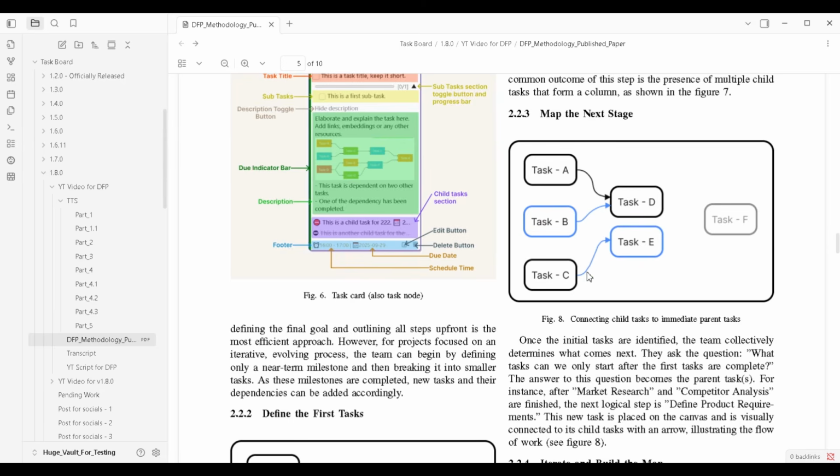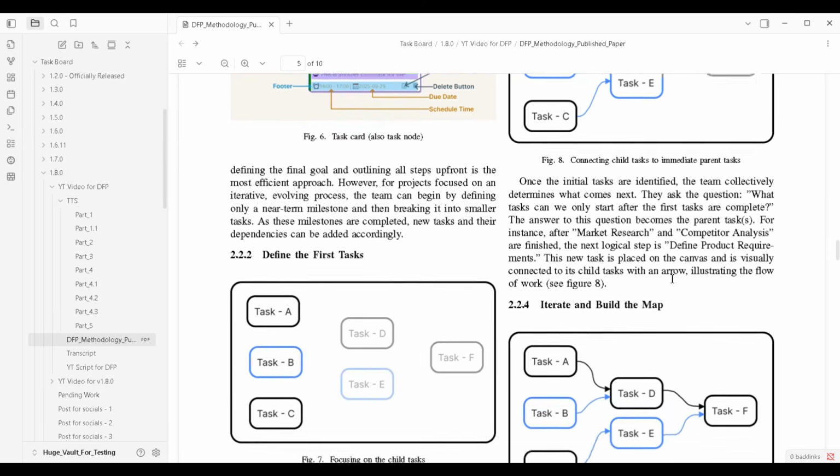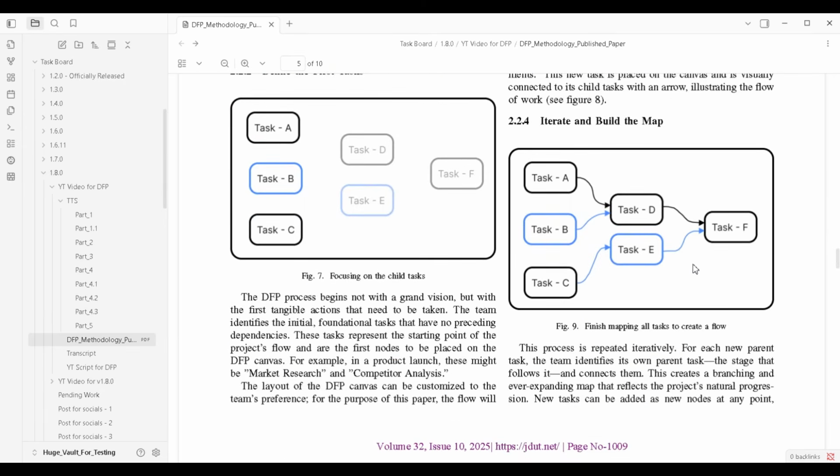Similarly, you have to do all these steps that we just did for parent tasks for grandparent tasks. For better terminology, let's indicate the next generation as level 2 parent tasks. In this example, we are only left with the task F. So this will be our level 2 parent task, and then we can connect the link like this as shown in figure 9. For a huge amount of tasks, you will repeatedly do these steps to create a final map until you feel the flow of work is correct and there are no endpoints and stoppage of work anywhere.